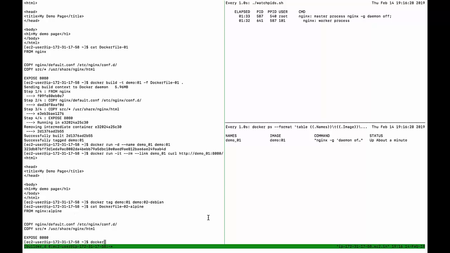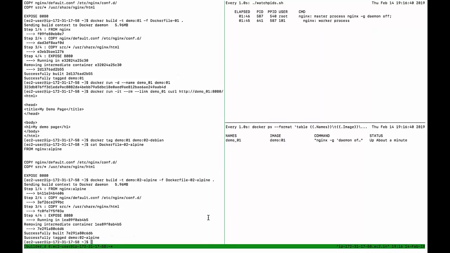So let's go ahead and build that. Just give it a special tag name so that we can track it. And there we go. We've preloaded the Alpine image, and now we have a base container based off of Alpine.